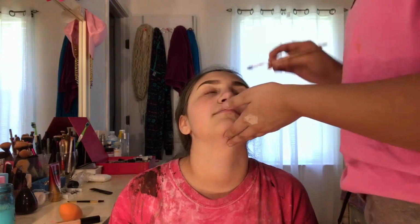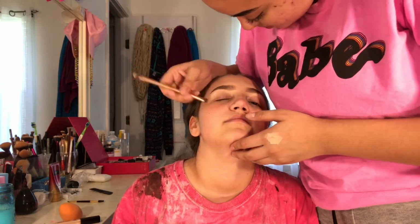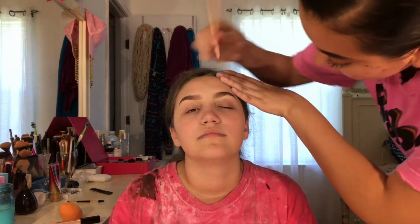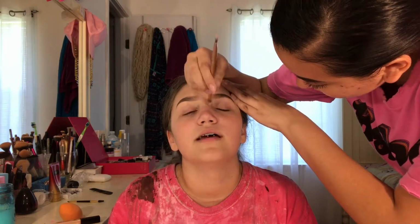And as you can see, it wasn't hard to blend at all because this concealer doesn't really dry down that fast. So if you have a concealer that dries down fast, I would recommend putting the concealer on one brow and then blending it out, and then putting the concealer on the other brow and blending it out so it actually blends.